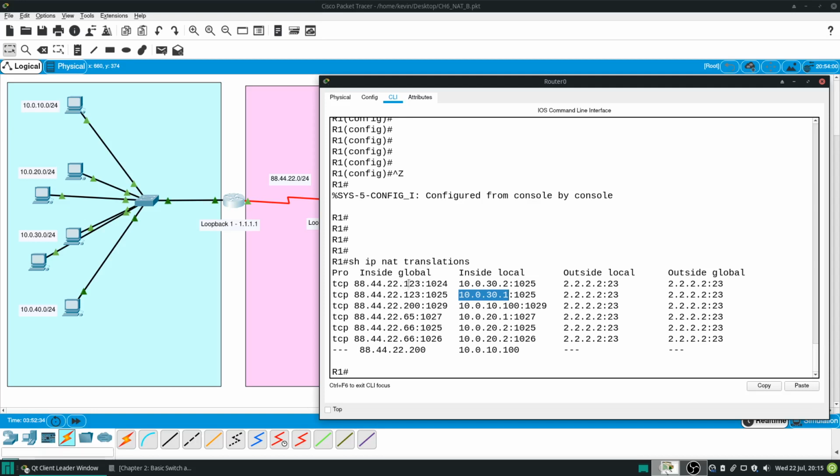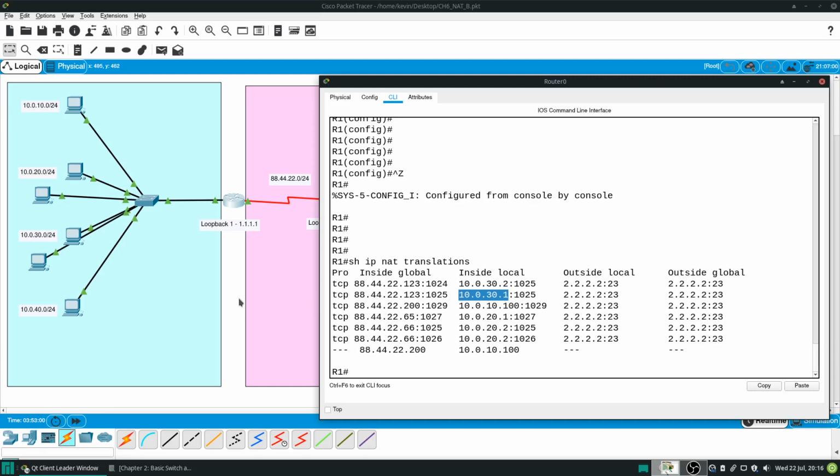We could create a NAT pool of dozens of addresses and translate it to those, in which case it will use different port numbers until it runs out of the port numbers for that one address, and then it will just flick over to the next address and start going through all of the port numbers, which gives you an absolutely enormous number of possible inside global addresses. So yeah, that's pretty neat.